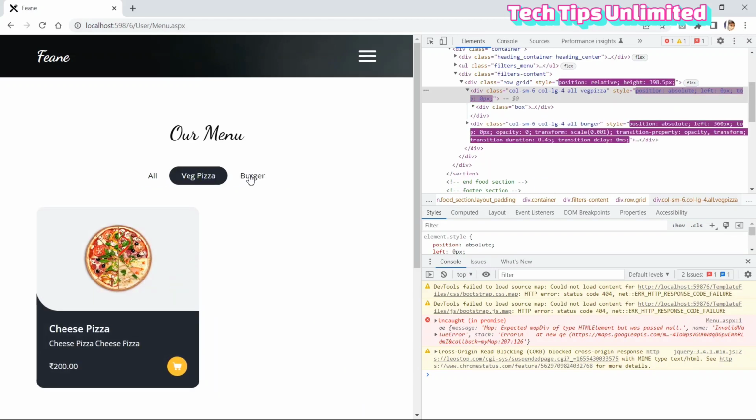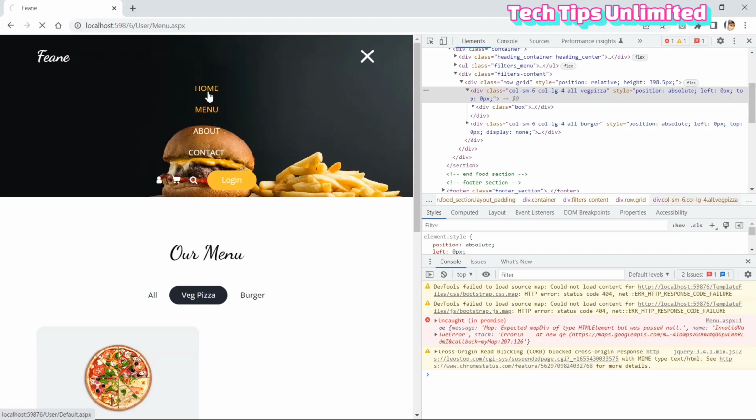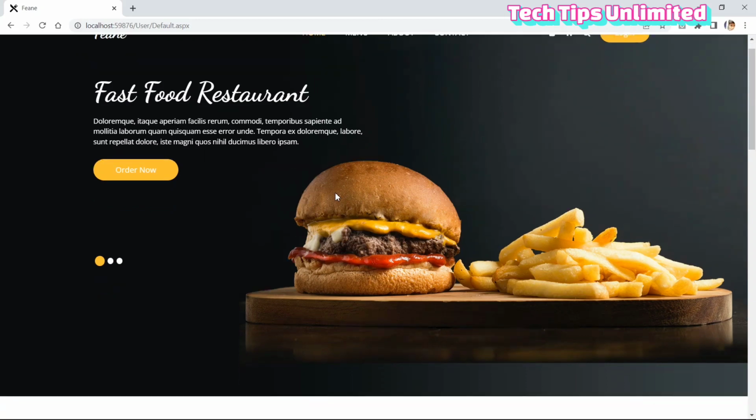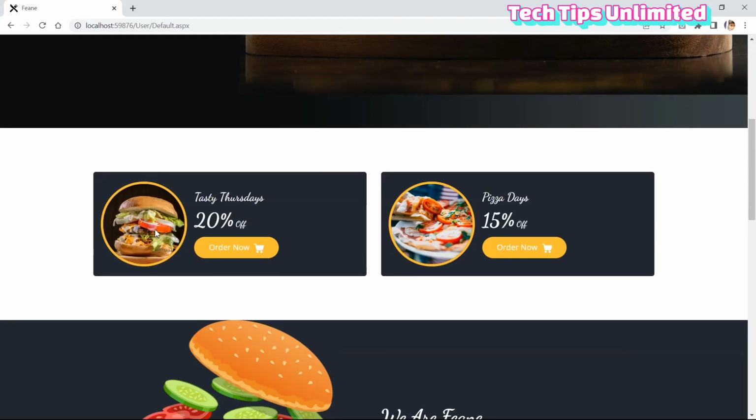So now what we want is to display the menu, that is our category, in our default page, that is our home page. In the home page, let's close this. Here we have a static category menu, but we want to get it displayed from the database.